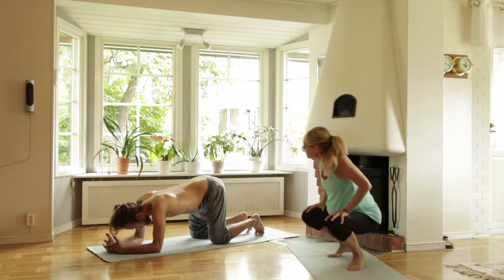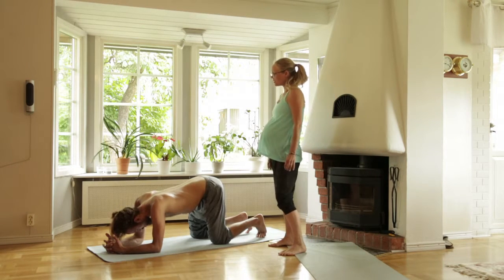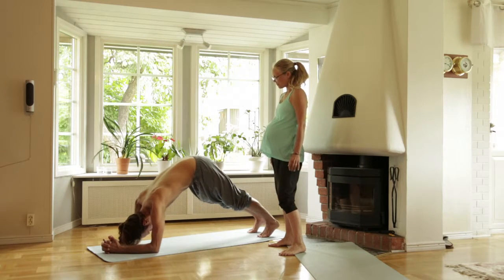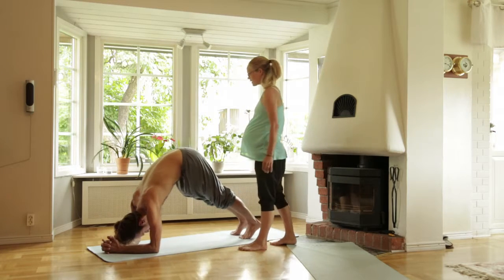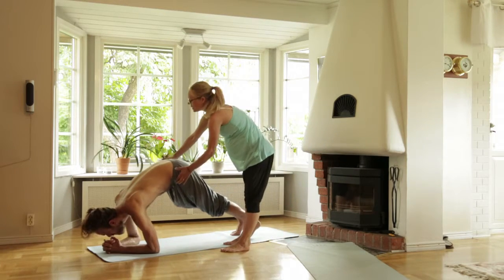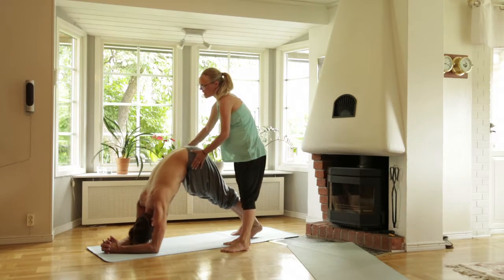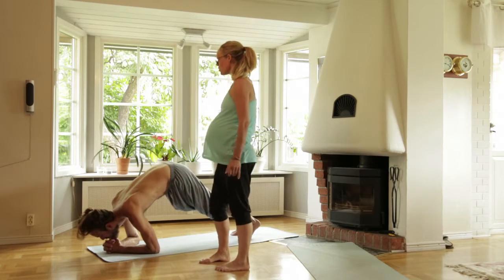So you stay where you are with your arms and toes and lift your butt and come up in a downward facing dog on your elbows. Take the feet a little bit more forward, I think. Exactly. And you inhale here, looking at your toes, and then you exhale and come into a plank, trying to reach with the shin into the floor in front of your hands.